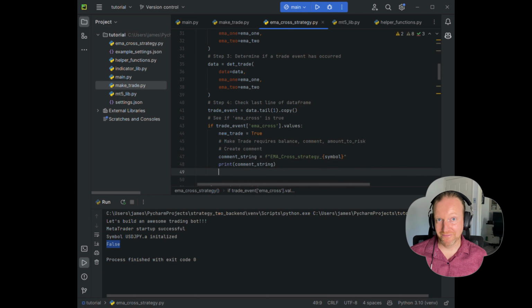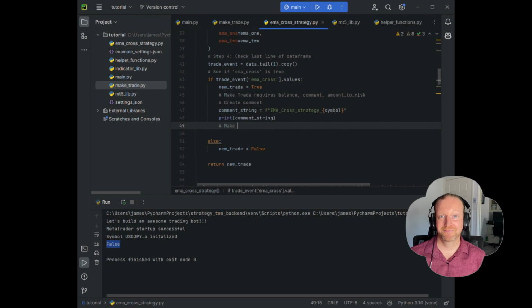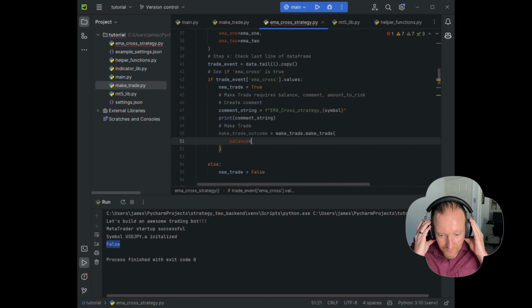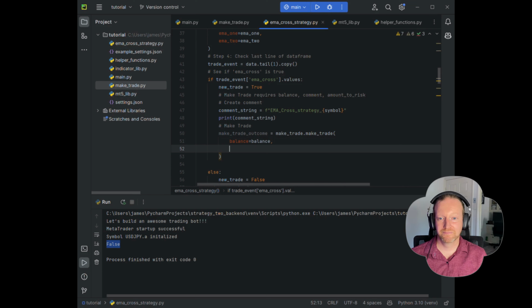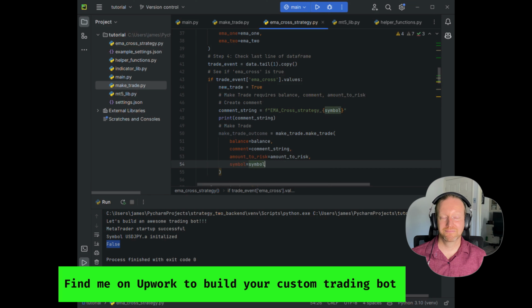Now we're going to make the trade. We've got all of the information that we need.